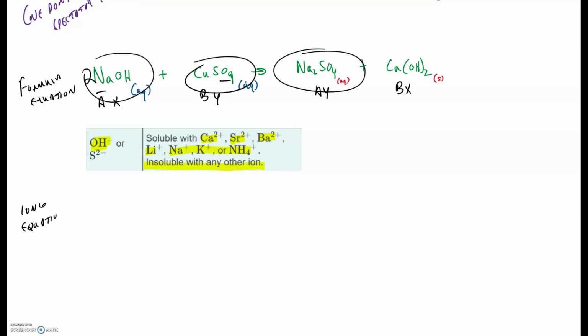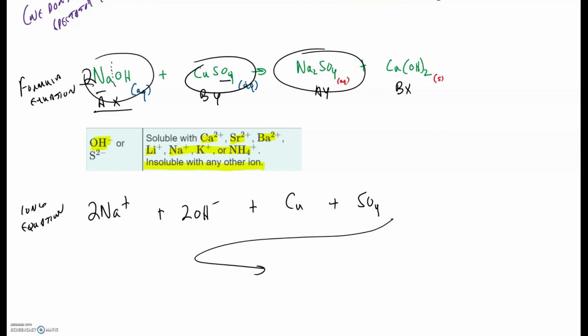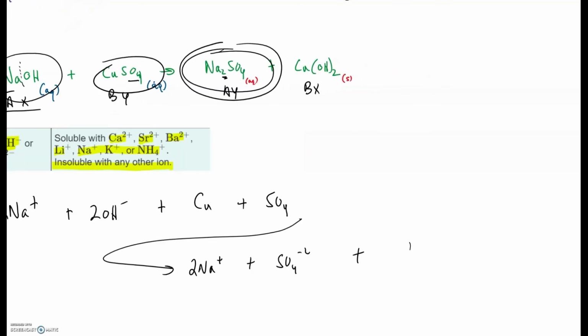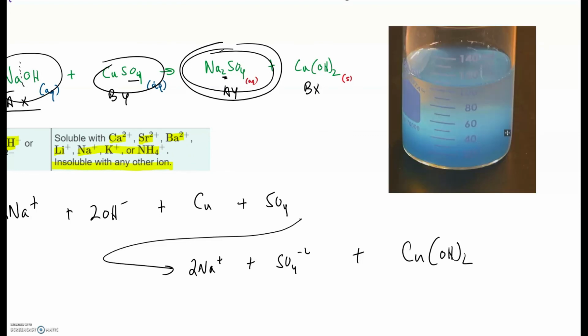And I'm spread way out because it takes up some space. We have 2 sodiums and 2 hydroxides. They came from here, the fact that there's 2 of them, and they're aqueous, so it dissociates. We have 1 copper sulfate, and it looks like this. Remember, we're not going to dissociate our polyatomic ions. And our products, I'm going to scoot it over a bit here, is aqueous sodium sulfate, and there are 2 sodiums, so 2 sodiums and 1 sulfate. And the final product is copper hydroxide. That's this blue stuff.